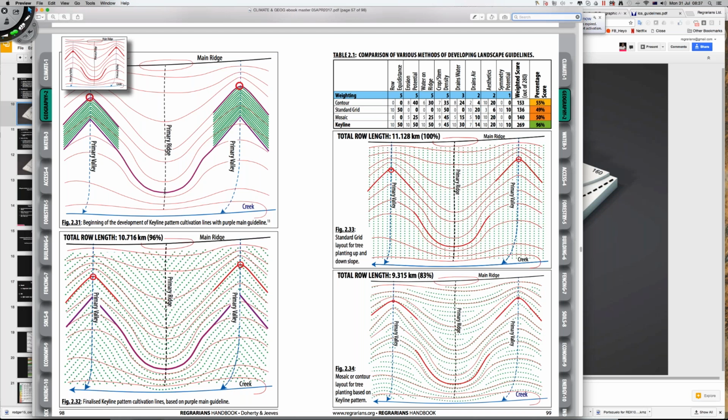So if I was to get you to look at your fingertip, put your pointer out, and look at your fingertip as being the bottom of a ridge, and your fingernail is effectively the lowest contour of that ridge.